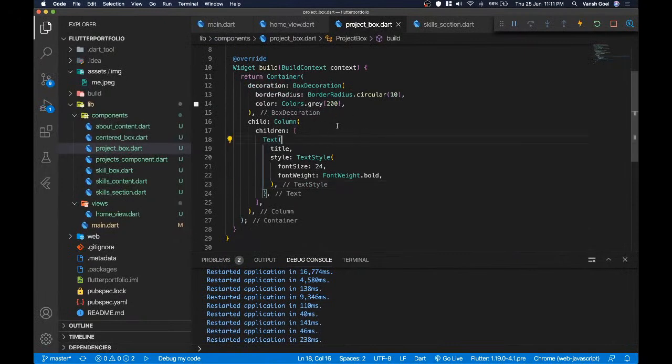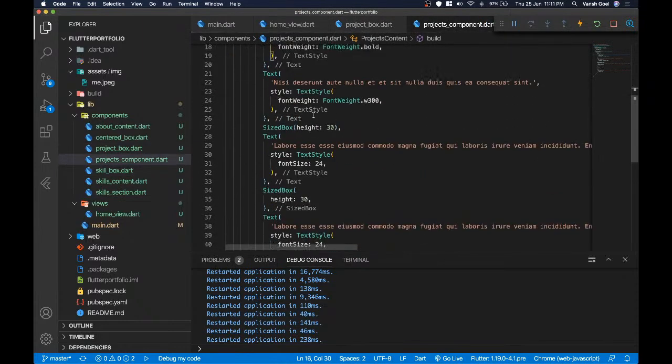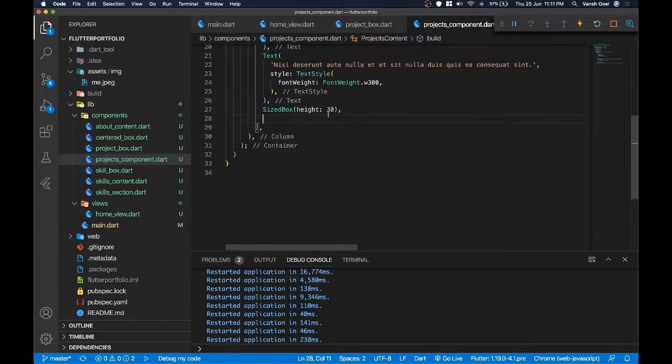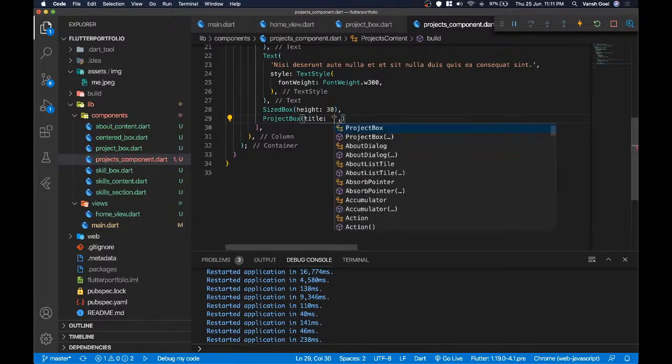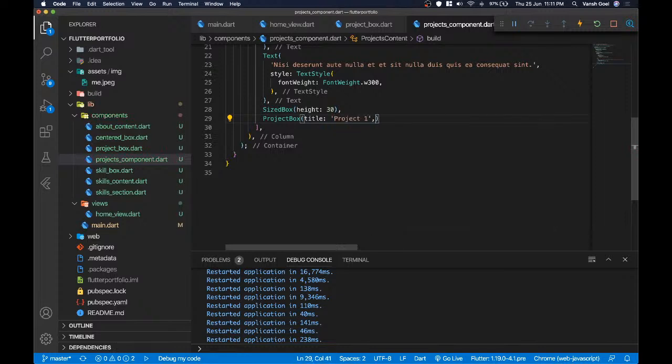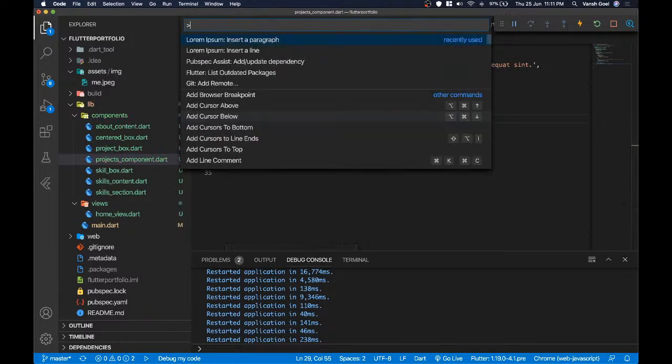We need to create this project box inside the project section, I mean the project component. So what I'll do is I'll remove this part. This was in the about part. We copy it. Create project box, the auto import. Pass a title, say project one. Add description, say some description here.